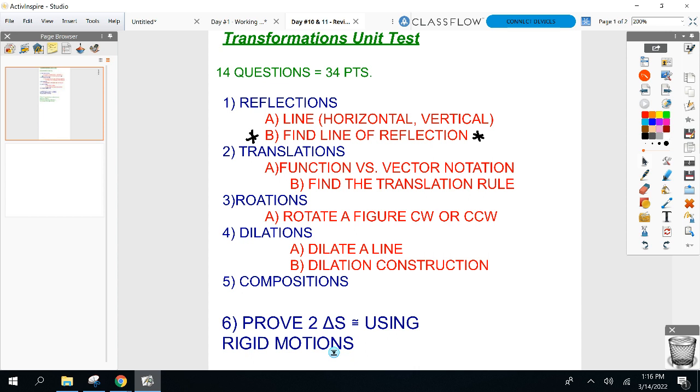Remember, we have to find the line of reflection. I give you 2 points, and you find the line that we reflected over. That's numbers 18 and 19 in the packet. If you're looking for specific problems like that, please have your compass tomorrow. You will have the dilation construction. I'm not going to tell you what the scale factor is, but you can assume it's either going to be 1/2 or 2. So make sure you've got your compass and a straight edge tomorrow.